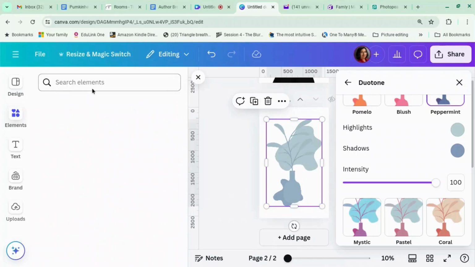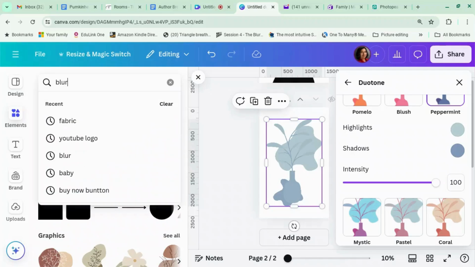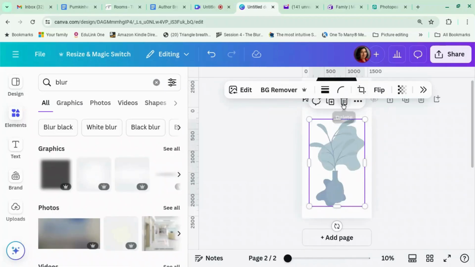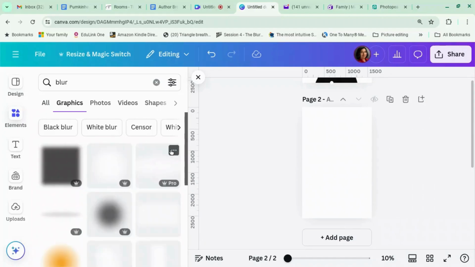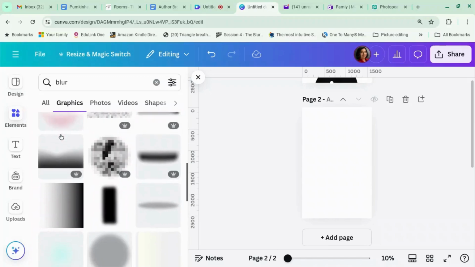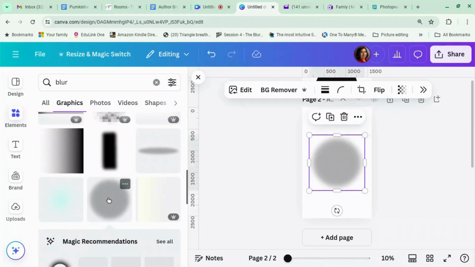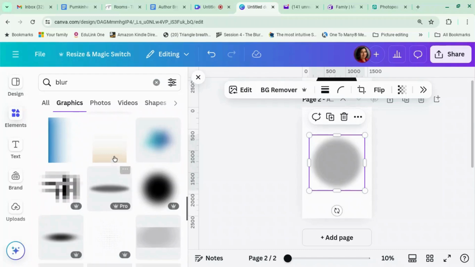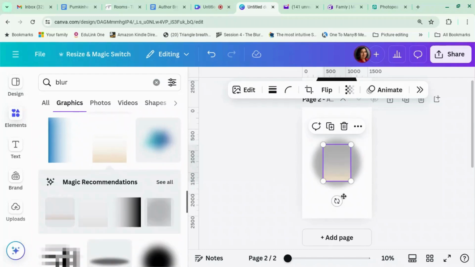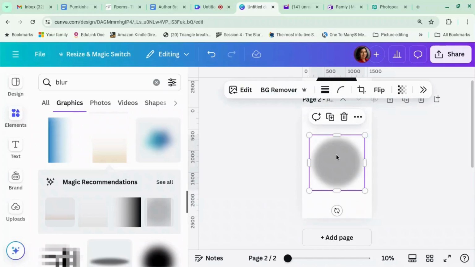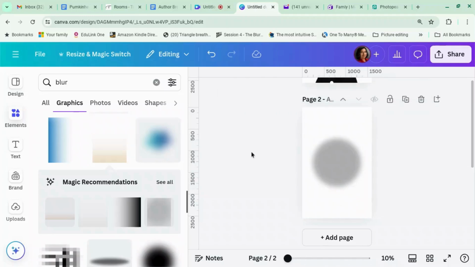And the thing I use it for the most is if you want to blur something. Let's get rid of this and let's get rid of our little vase here because we're not talking about that anymore. This one here, you can change the color of this blur. But there are some other blurs that you can't. Maybe this one. Yeah, you can't see. So if you wanted to use that blur or something like this, you could just use Duotone and change the color of it. And it's really handy when you're blurring things up and you want it to blend nicely into the background.